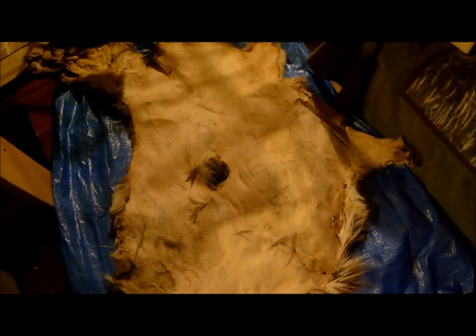After about a day or two of that, you take it out, shake it all off, the loose salt, and reapply the same amount again, working in really well. You empty your bucket out while you're doing that, get it all worked in for the second time, put it back in your bucket, and do the same thing again. Now, you can actually store it that way, and if I'm going to store it for a longer period of time, I'll also rub some borax into it, and that will help preserve the hide for a very long time, as long as it's not damp, as long as you let it dry out.